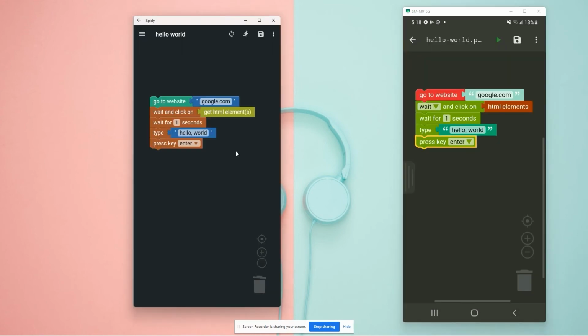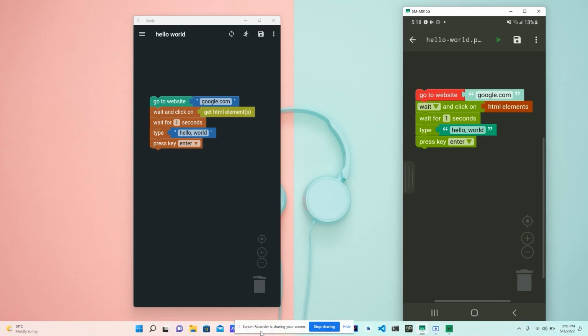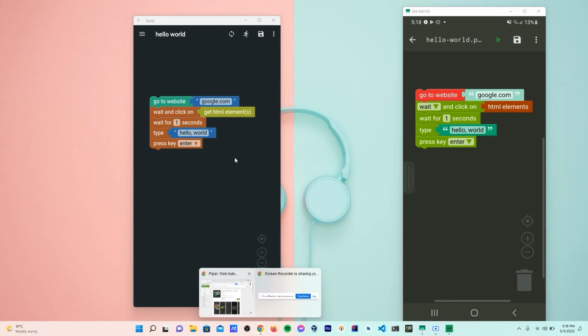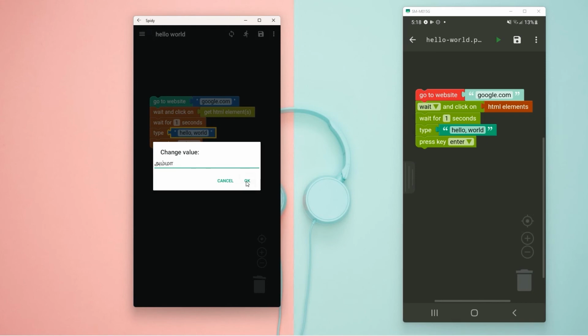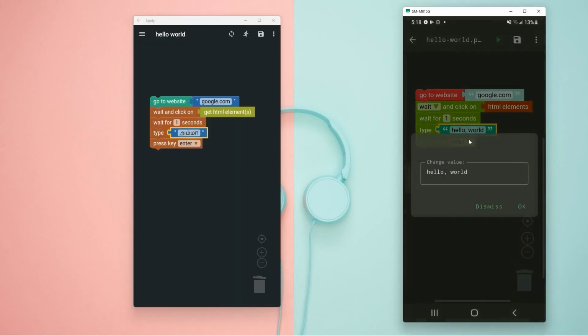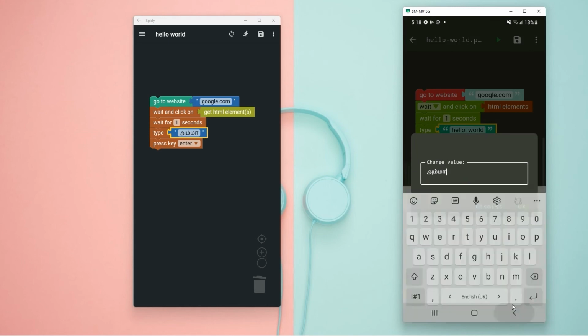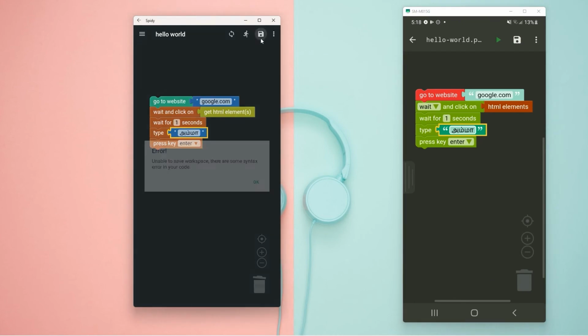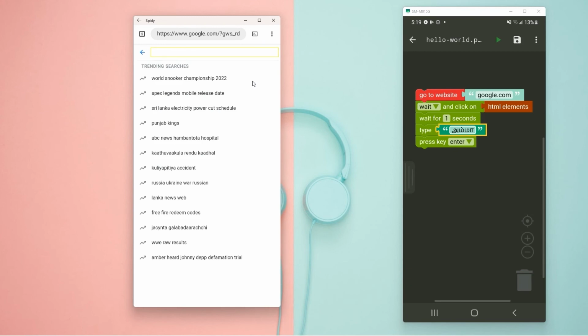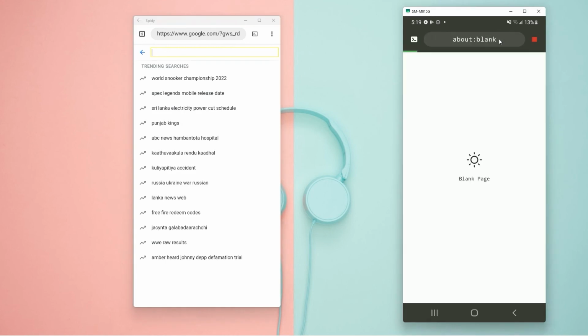There is a huge difference in type event. Spidy can only type ASCII characters, but Piper can type Unicode. This is a huge drawback for Spidy, because you can only simulate typing for the English language and you cannot use emoji. With Piper you can simulate typing for any language because of the Unicode support. You cannot even save your script if you used Unicode in your script. You can still run the script without saving, but when the script reaches the type event block, it will throw an error. But in Piper everything will run seamlessly.